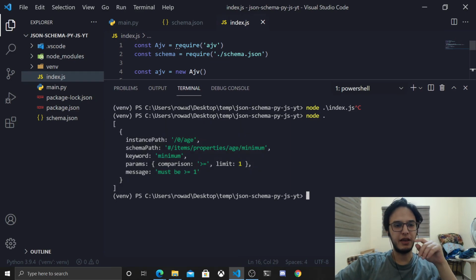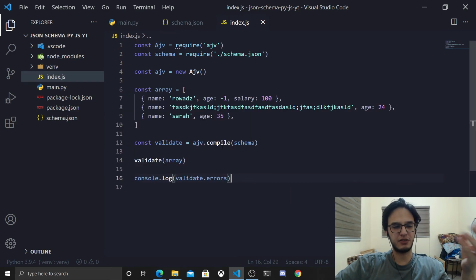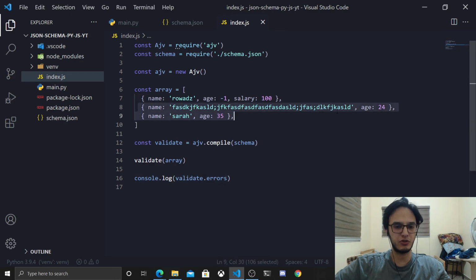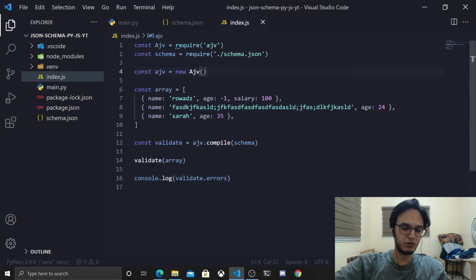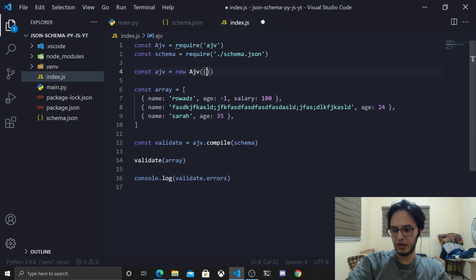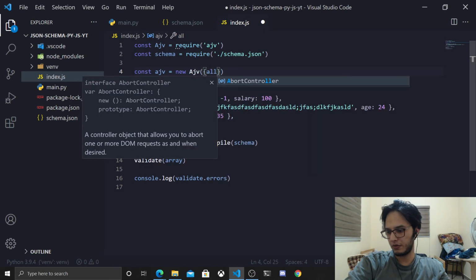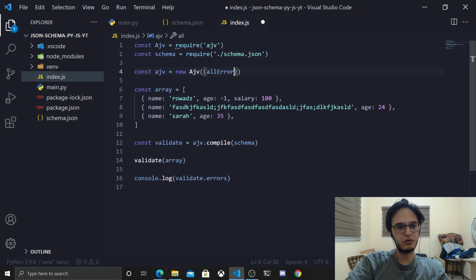But in AJV, it gives us these errors in a much better way. As you can see, it gives us everything we need. What I'm missing here is all the errors. As you can see, we should also see an error here. To do that, we can add allErrors set to true.